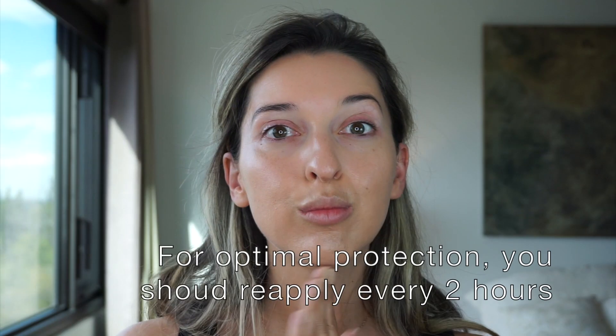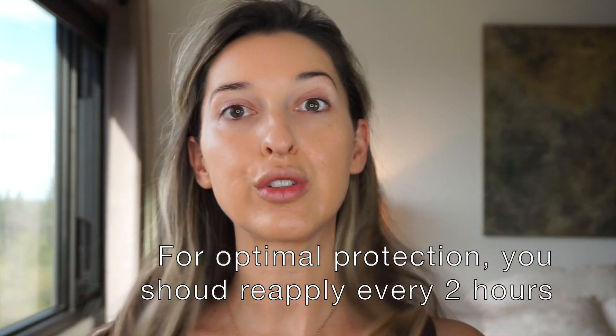I also ordered during the sales the ILIA serum foundation — I heard great reviews about it. My skin is looking really dry, probably because of pregnancy, so I wanted something hydrating. I'm really excited — I think the skin tint looks great. For coverage I'm going to put a little bit of my Tarte CC under-eye corrector, then the Giorgio Armani Power Fabric Concealer in shade 4.5 because I'm looking a bit more tan right now.